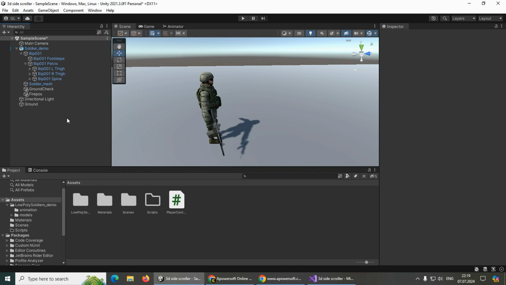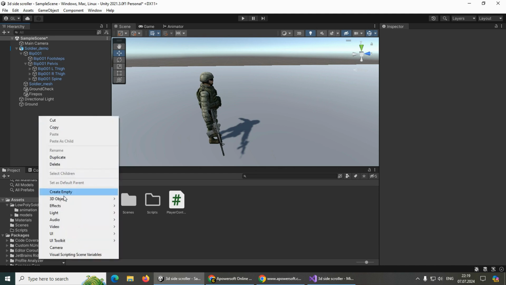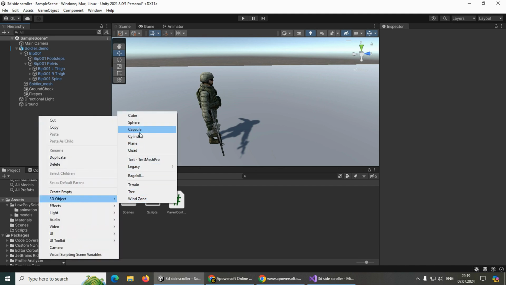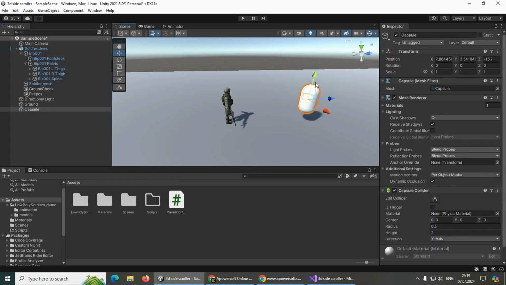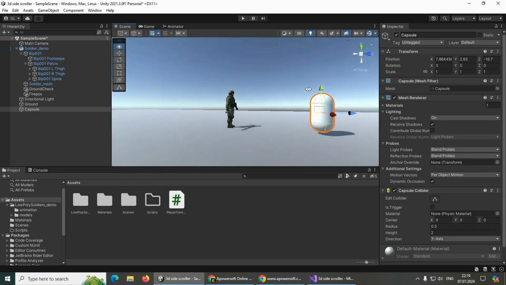Well, we also will need some enemy layers and also enemies as placeholders for now. Let's create some 3D objects. Let's create a capsule, and those capsules will act like our enemies.